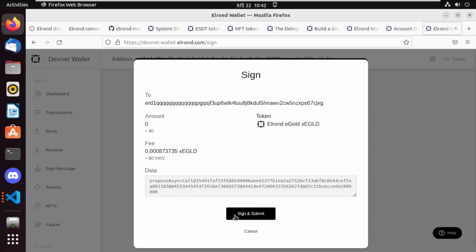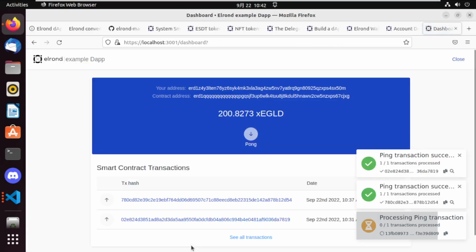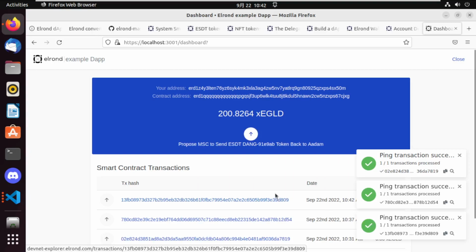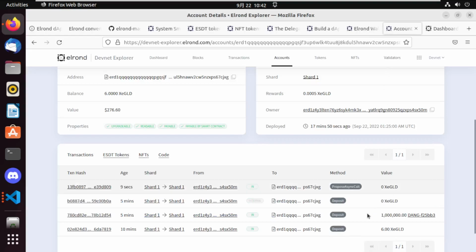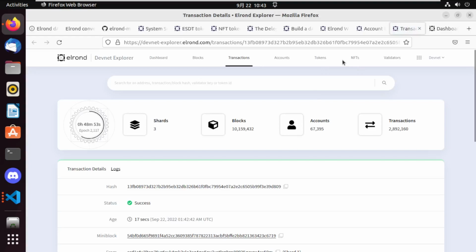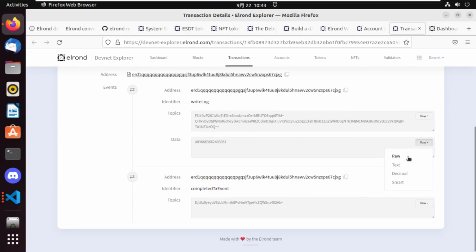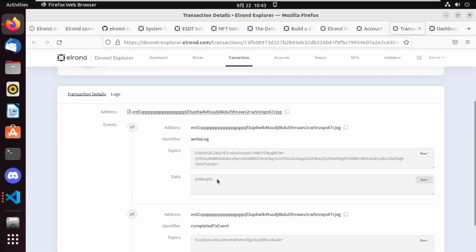There it is. So let's do that. See all that gibberish. Notice this Pong's right here too. There we are. Okay. So now you had that propose async call going to the smart contract. Very cool. Remember, we have to sign off on this, so we have to get the queue here. And it looks like it's the first vote that we're doing for this.